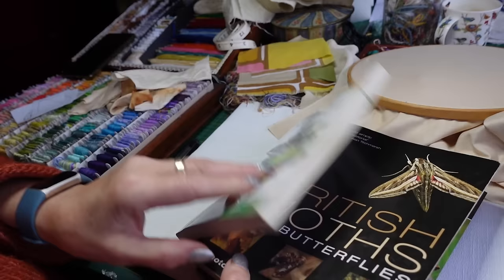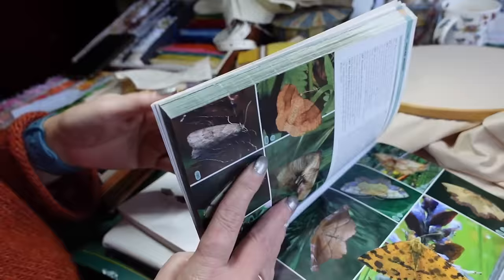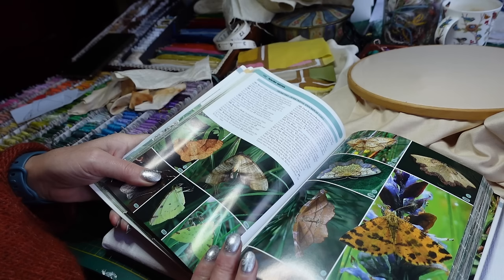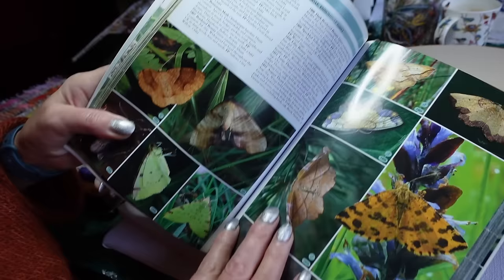I'm lucky I've got two lovely books on British moths, and that's because I used to do moth trapping every week when I managed a nature reserve. But there are so many resources online, so if you don't want to do the same moth as me or you're in a different country and want to do your local moths, just have a look around — there will be some beautiful photographs you can get access to.